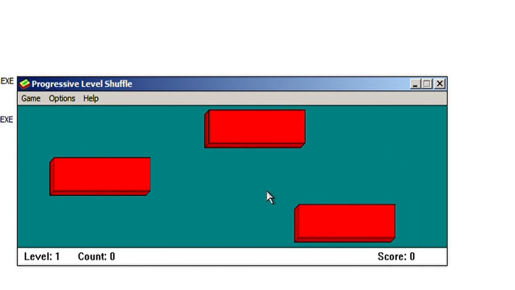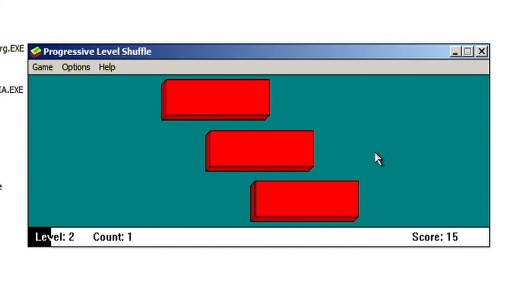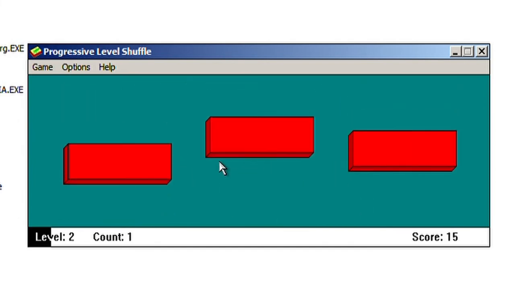The computer will shuffle 3 boxes and we have to guess where the lizard is. The higher the level, the faster it shuffles the boxes.